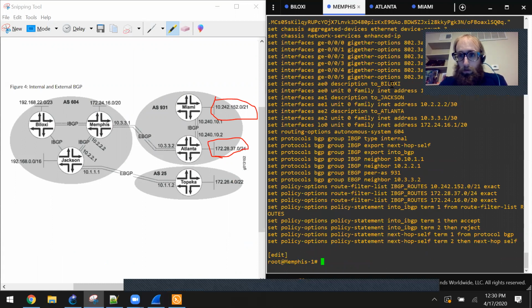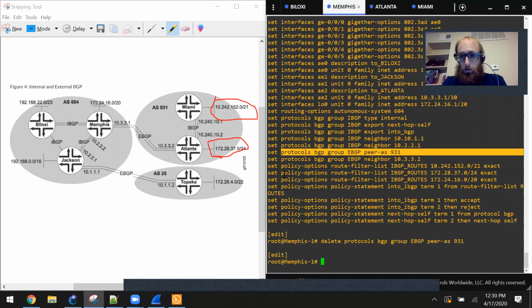So I've got to call it somewhere else. Oh, and it looks like I did actually enter this in. So I've got to call it here, set protocols BGP group EBGP, and then export.